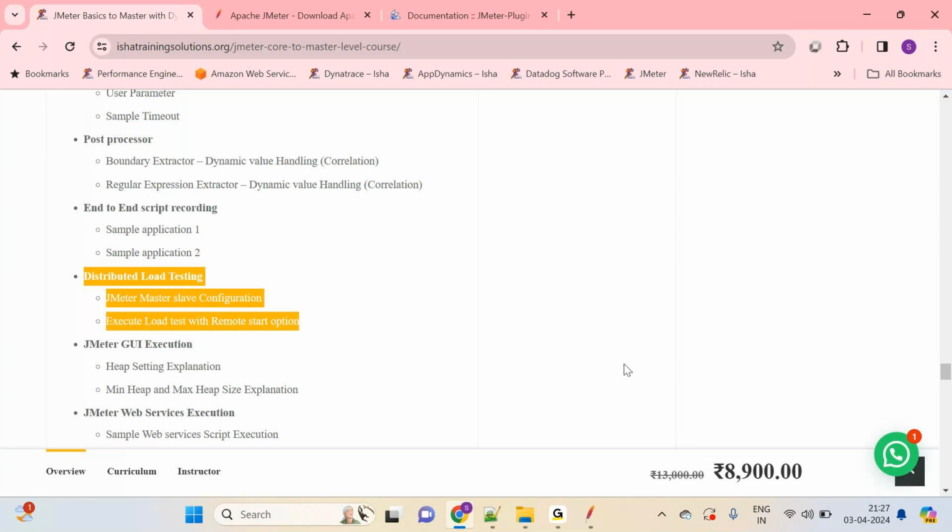And here I'm also going to explain interview questions. Master slave mode, how you are doing it. When you are doing master slave mode, how many users you are giving in real time, how many users it will execute. In order to run this test, if you want to configure your heap memory, what will you do? Or if you want to run the test in multiple machines, what will you do? In order to run the test in a single machine, what will you do? What are the command line commands that you will use when you are running the test in remote testing? Like that I will explain different interview questions.